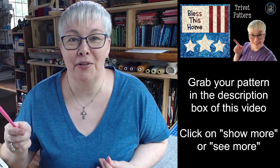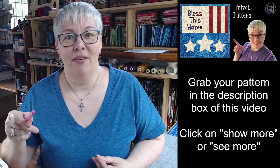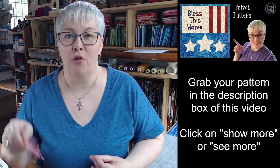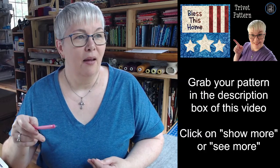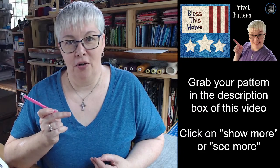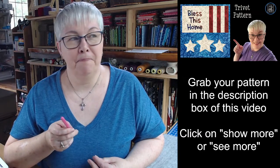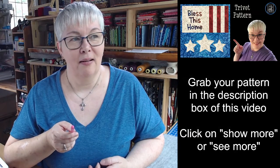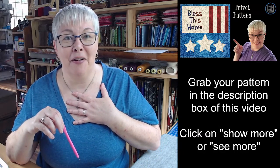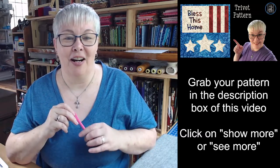And I've watched the tutorial. There's a tutorial that comes with it, right? And I think maybe the first one or two times you make the bear might be the most confusing, but overall it looks really easy. And it's a good sized bear. It stands up like 18 inches tall. I think you go through lots of stabilizer doing it this way, but I'm going to give it a shot. I think for me, making a stuffed bear in the hoop would be the way to go. I'm going to give it a shot.